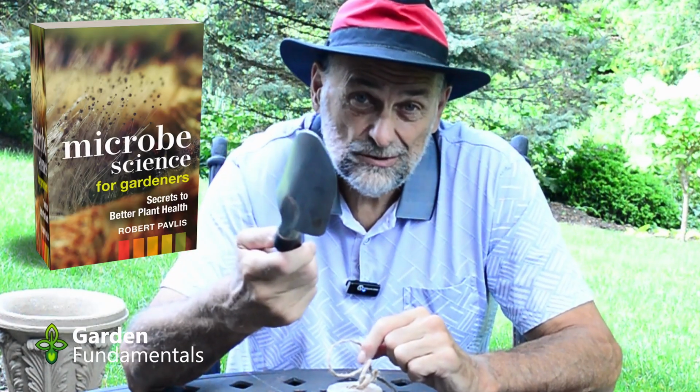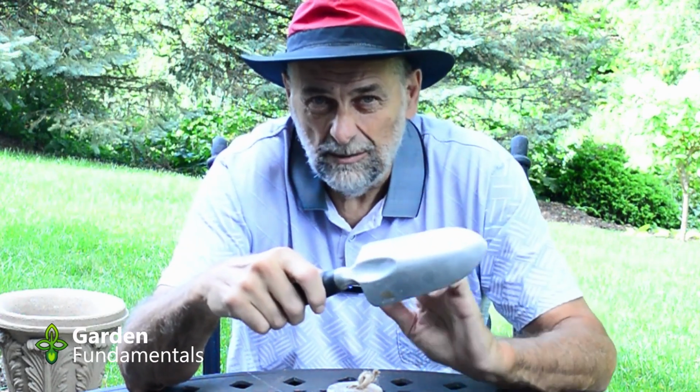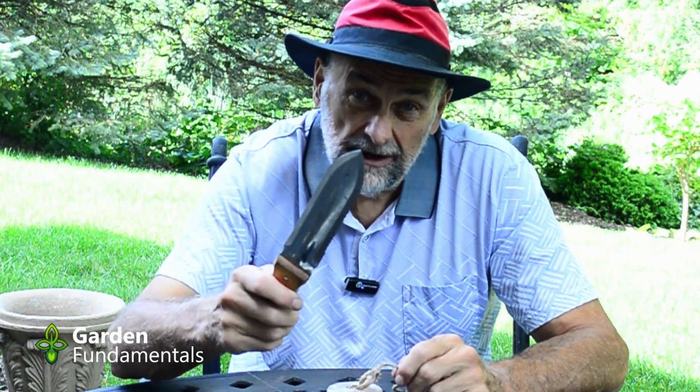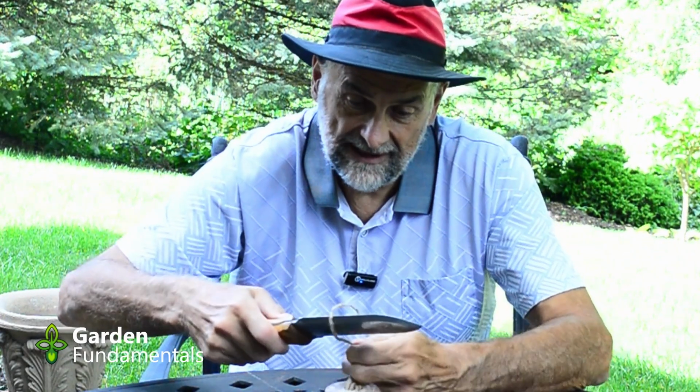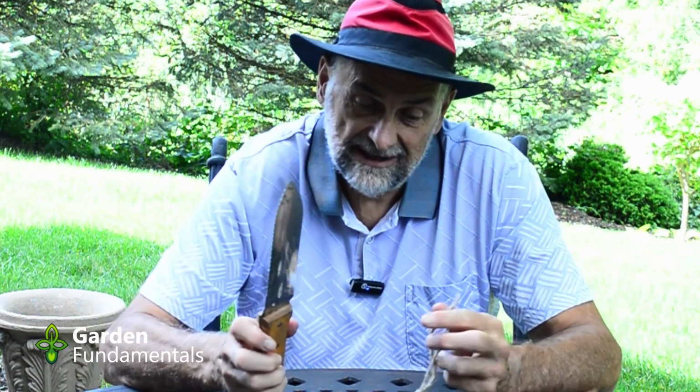Trowel is completely useless. Now sometimes I do sharpen the edges a bit, but not very much. It's really not good for cutting things. The Hori on the other hand has a nice sharp edge and can cut string nicely.